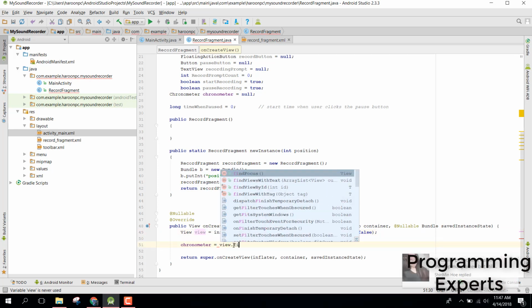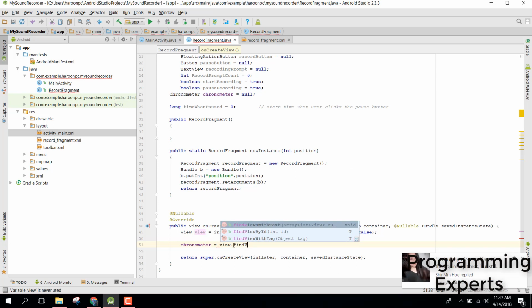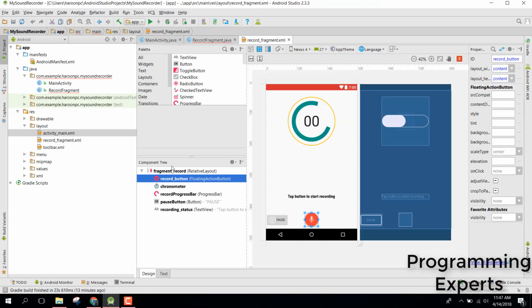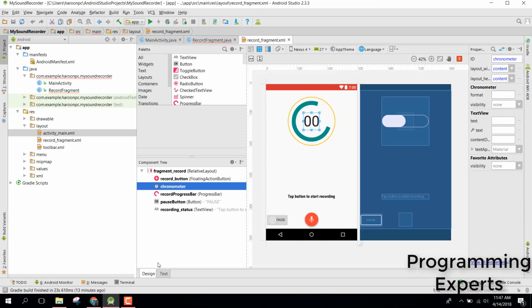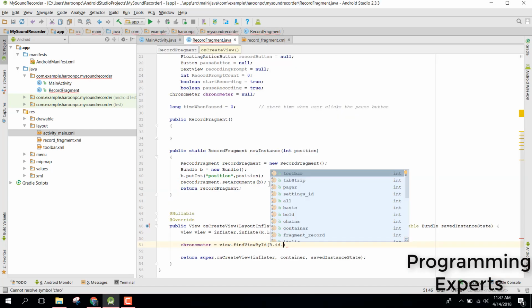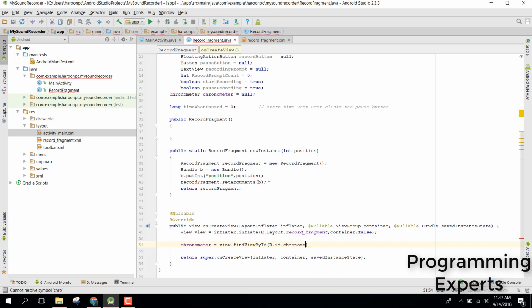view dot find view by id, and inside that we can say, what was the variable of the chronometer? I think chronometer. Alright, and let's see if we change it.